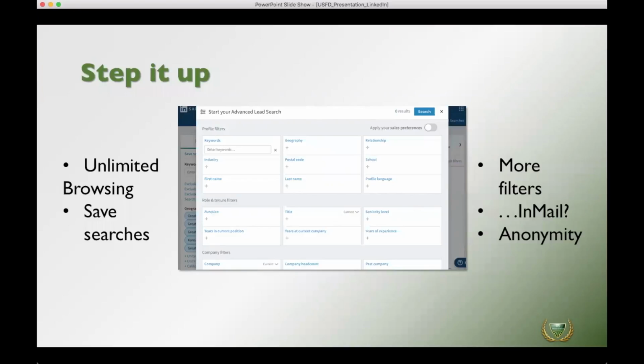You can send direct emails to people that you're not connected with, because right now you can just do it to the people you're connected with. And you can browse anonymously. So if you want to go spy on somebody, you can peek in there. So those are all reasons to do that. So think of it as a really inexpensive research assistant who can help you, because once you plug all your criteria in, new things will pop up.